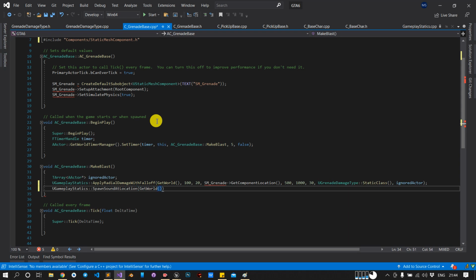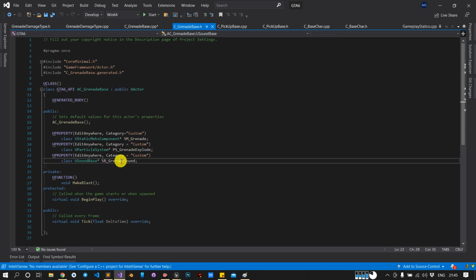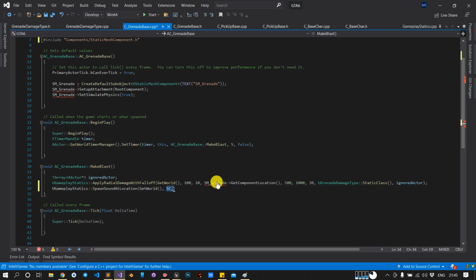Here we want the sound cue. The variable for it was sound base. Okay, next we want the location. So it is SM. We have the location here.